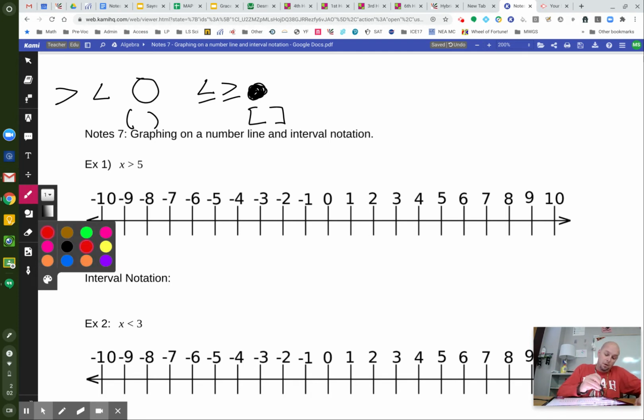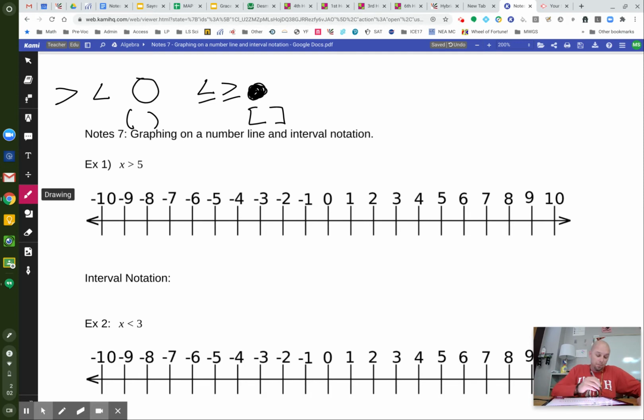So if we're going to go ahead and look at this and we're going to shade, this problem here says graph everything where x is bigger than 5. So since this is a greater than with no line under it, in the past it would have been an open circle, but now we're going to use parentheses and brackets. So I'm going to make a parenthesis at 5, like that. And I'm going to shade everything going to the right of 5, because those are all the numbers that are greater than. So that's how you get that graph: you're going to use parenthesis, because there's no equal sign, and then shade in the direction it tells you to.